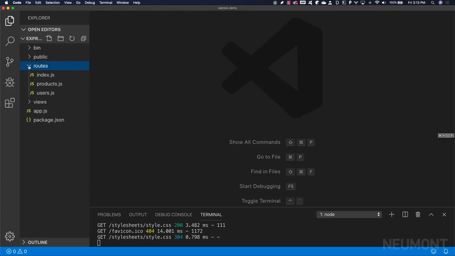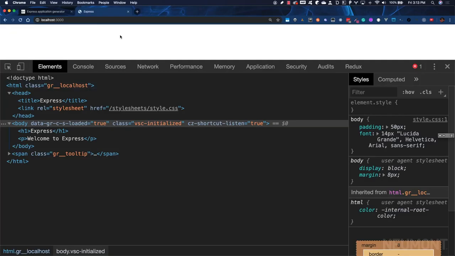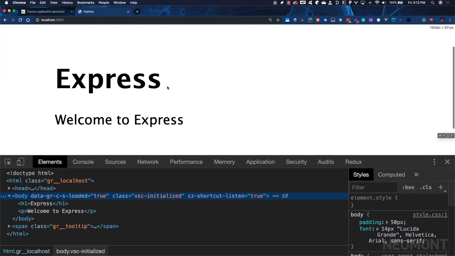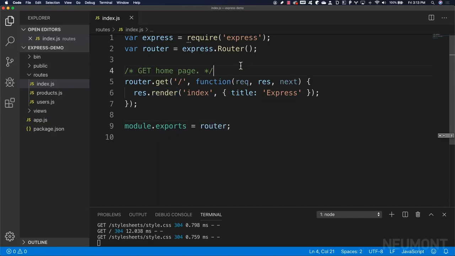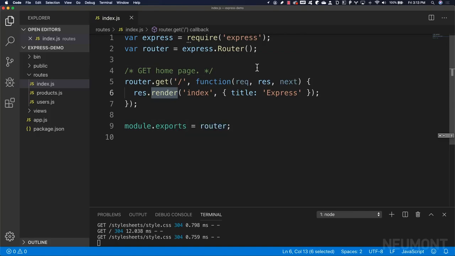Now, when we originally looked at how this all worked, we looked at our index route, and whenever anybody calls for the index of our application, which is right here with no path on the end of it, or just a slash on the end of it, we know that our router is actually handling that. And when we talked about it, we talked about the fact that whenever response.render gets called, Express knows that we're trying to use a view engine to compile HTML and send that HTML out to the client that made the request, in this case, our browser. And it is asking for the index page or the index HTML.